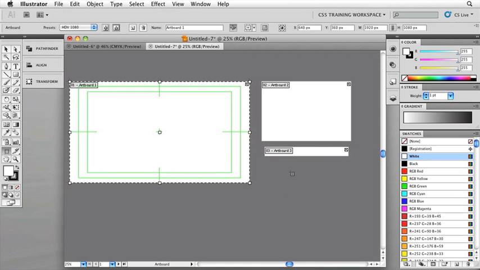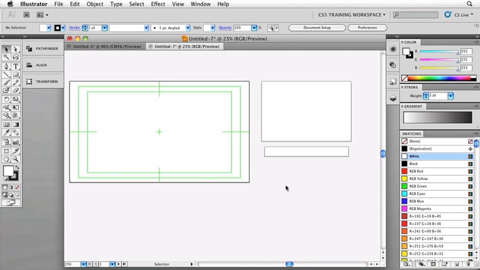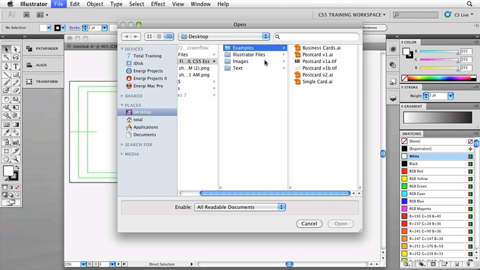Now, the reason I left a small space down here is we want to have 2 banners. We want to do maybe version 1 and version 2, 2 different designs inside this document. And I want to show you a really nice feature of copying and pasting with artboards. So just for safety's sake, again, hit the V key to go back to our main selection tool. And what we're going to do is bring up our open dialog box. And once again, from our project files, we're going to choose a file to open.